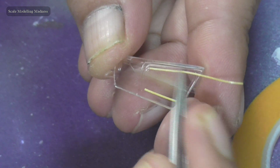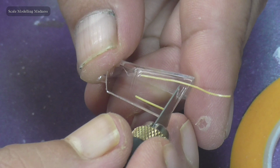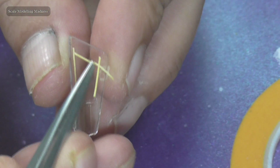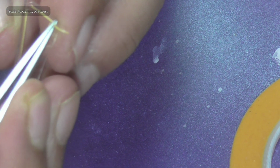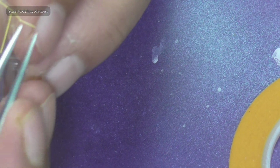To mask the canopy, I use Tamiya's super thin masking tape. After experimenting for several years, I have finally settled on this technique. I first complete the outline of the area to be masked. But I don't mask the rounded edges, just the straight lines. You can see I have not applied any masking on the rounded edges.